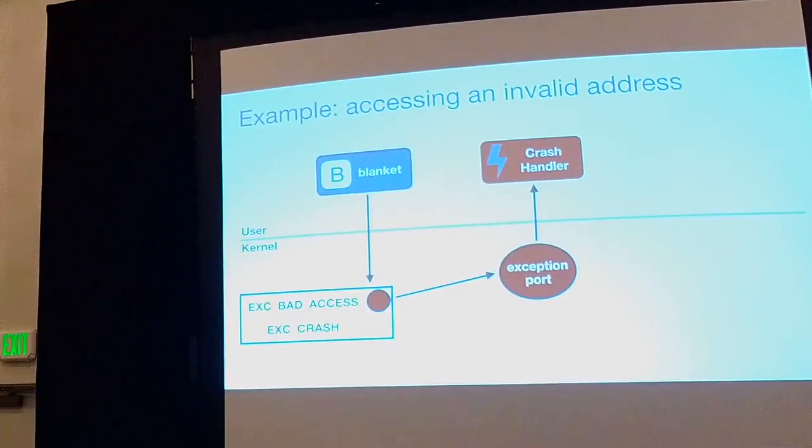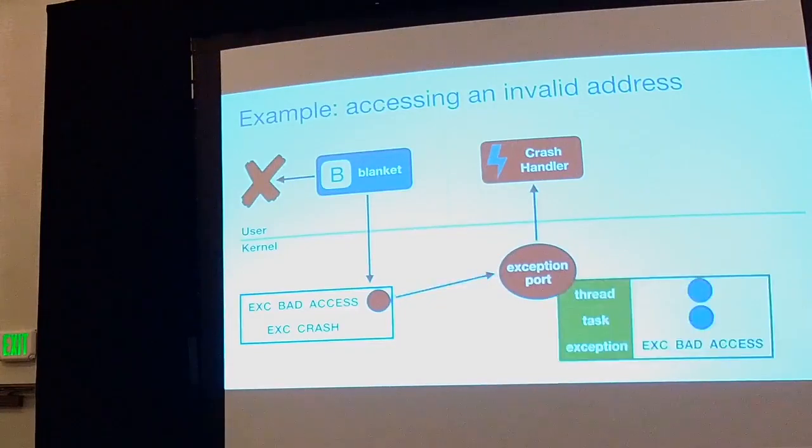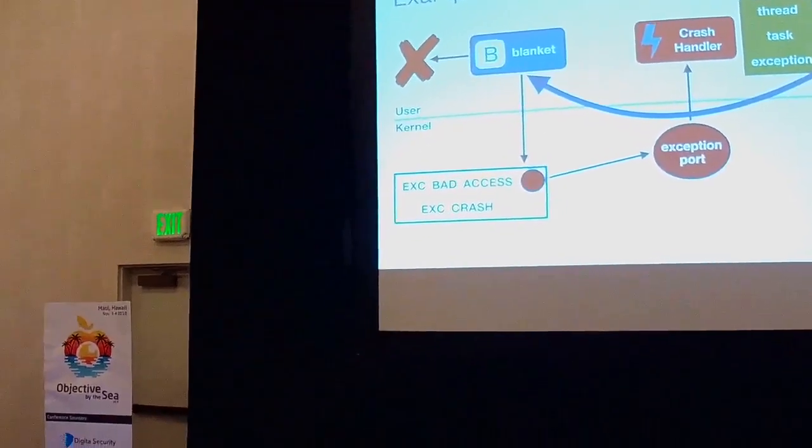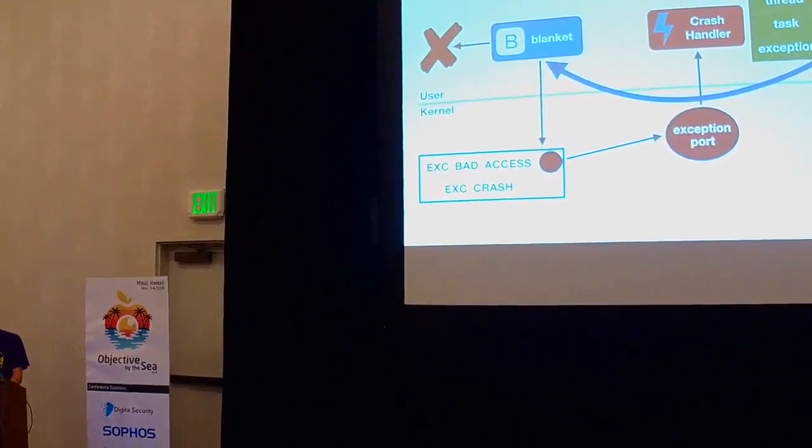All right, so what does this exception handling strategy actually look like? Here's a hypothetical example where our process, which is Blanket in blue, has a registered exception port for EXC_BAD_ACCESS. And that port is owned by this crash handler process in red. So when Blanket accesses an invalid memory address, the kernel will check its exception table and see that there is indeed a registered exception port for EXC_BAD_ACCESS. The kernel will then enqueue a Mach message containing details about the exception on the port, and when the crash handler process listens on the port for new messages, it's going to receive a copy of that message in user space. At this point, the crash handler process can use the task and thread ports in the message to inspect or even to fix up the crashing process.